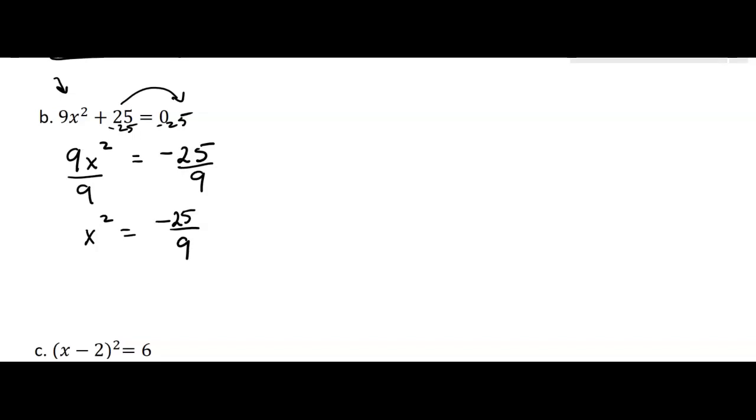I'm going to take the square root of both sides. And don't forget the plus or minus. I'm going to say that on every one of these problems because I don't want you to forget. Now we have a little situation. This is negative. So what does that mean? It means there's going to be an i involved. So on the left-hand side, I'm going to have x. But over here, I'm going to have plus or minus i, and then I'm just going to write the square root of 25 over 9. So all I'm doing is taking care of the negative sign. Because there's a negative under the radical, that means I'll have an i.